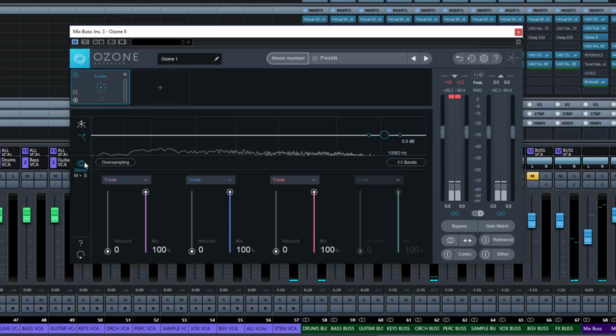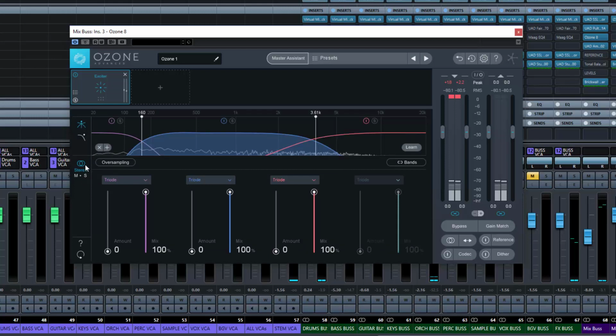We can use this module in either stereo mode, which is standard mode, or we can put it into mid-side and do different settings on the mids or the sides and have a combination of the two.